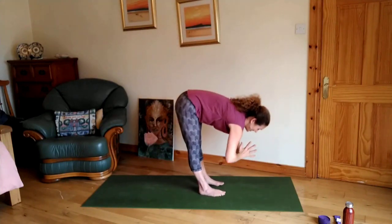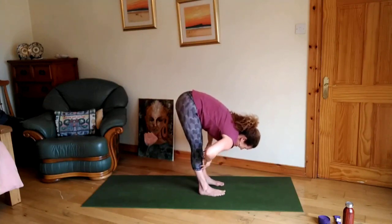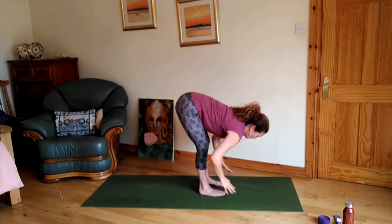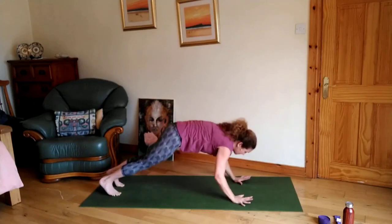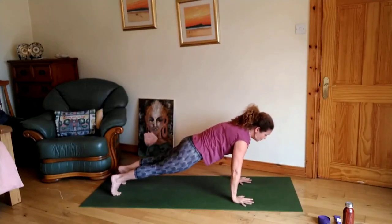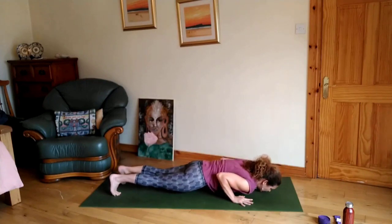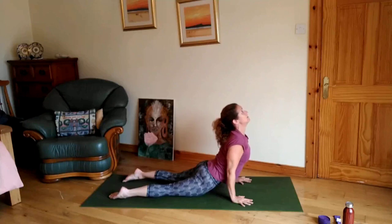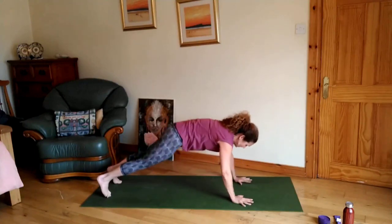Exhale, we hinge forward, head to the toes. Inhale, back long, legs long. Exhale, fold, bend the knees, plant the hands, step or jump back to high plank. Choose your option as we lower. Inhaling to up dog or cobra. And exhaling to dog head down.